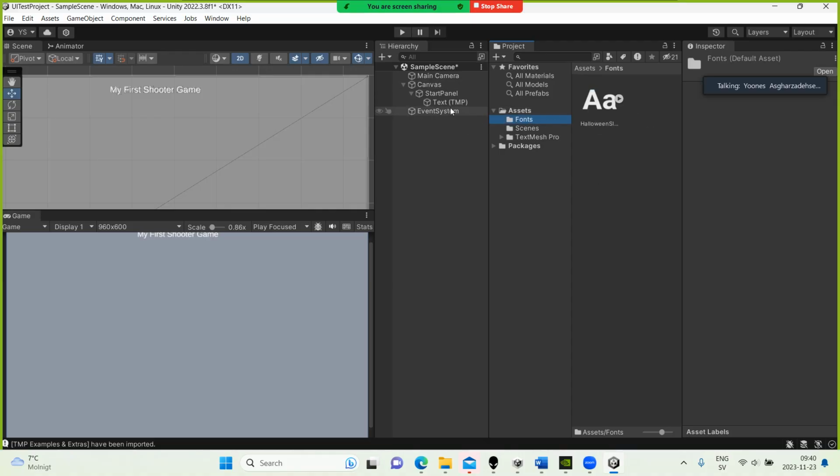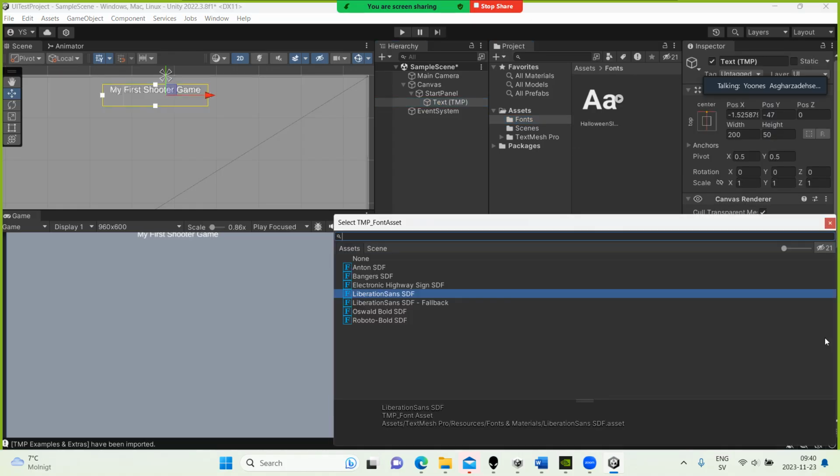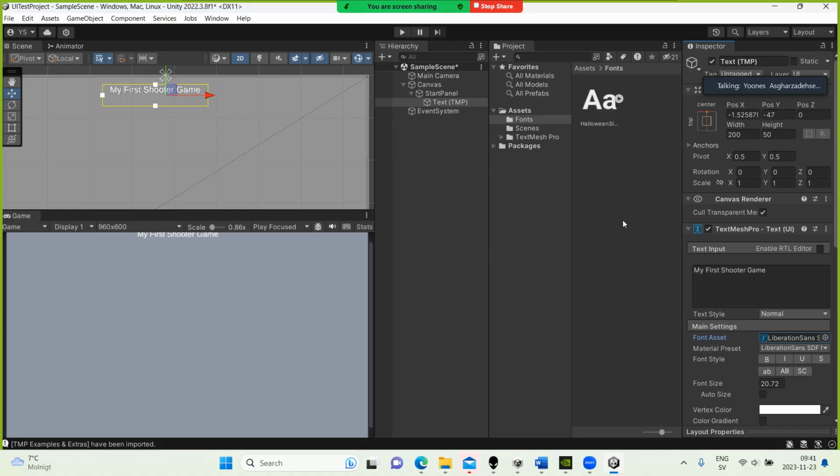But if you come to this text object I have here, and if you want to change this, as you can see, it doesn't show me the Halloween font that I just downloaded. It's not possible to directly use that font, and you have to create a font asset for yourself.